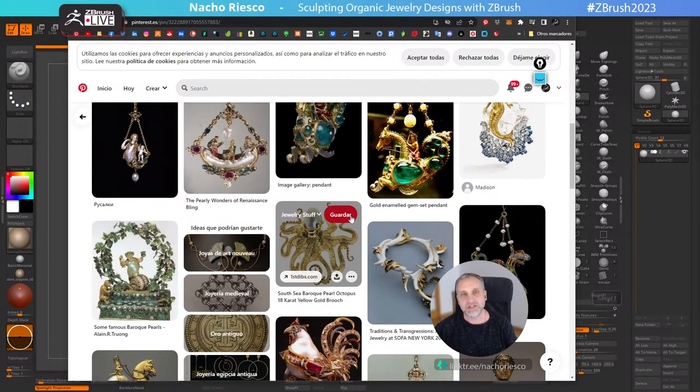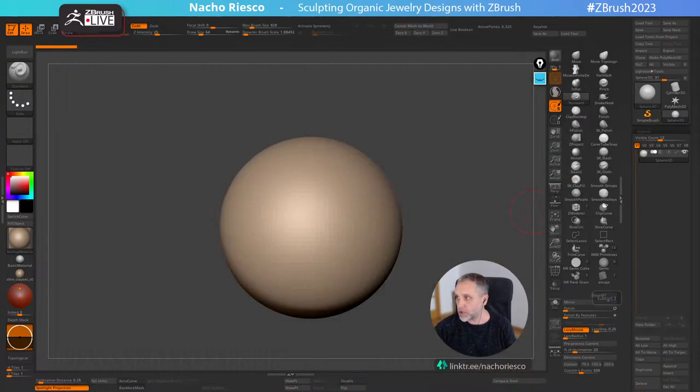And now I have the chance to start making a jewelry concept with this kind of idea, because I was talking with a friend of mine who has a jewelry workshop, and he has a 3D scanner, so he is able to scan real baroque pearls. They have scanned a real pearl for me, and I'm going to try to build a whole design based on the scanned information. Let me see if I have some questions pre-loaded.